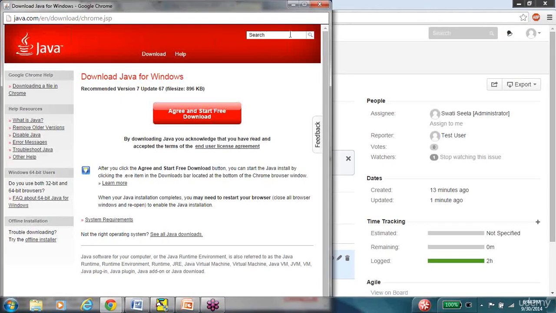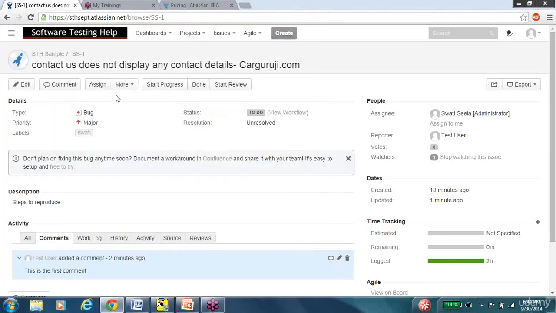Right now it's not doing that because I don't have a compatible Java version available on my machine. Actually I've been reluctant to download that because the Java package itself is very heavy on resources, and that will slow down my system unnecessarily. So that's deliberately something that I haven't downloaded.